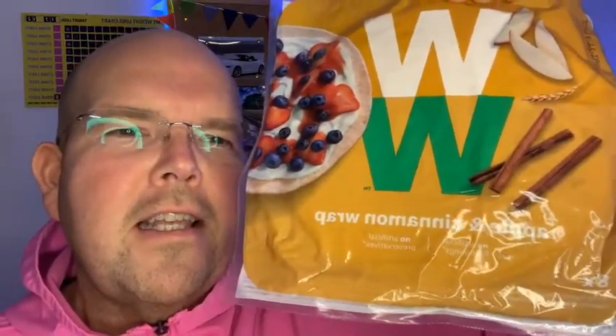This is the big difference between Slimming World and Weight Watchers. Weight Watchers have improved their food quality, so you won't find any artificial ingredients anymore — they use natural flavorings, natural colors, etc. And to be honest, everyone that goes to Slimming World buys Weight Watchers wraps because they literally are the market leader when it comes to wraps. It's nice that they've done a sweet alternative. I haven't seen them in any supermarkets — the only place I've seen them is in the WW shop. And as it says there, no artificial ingredients.